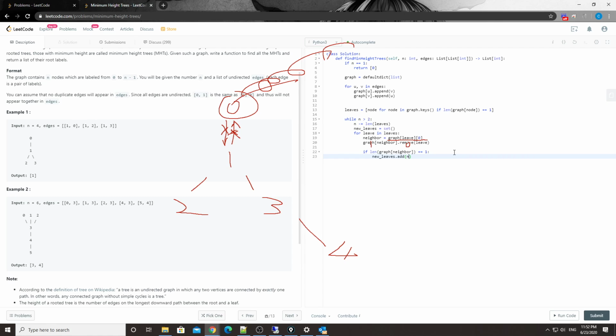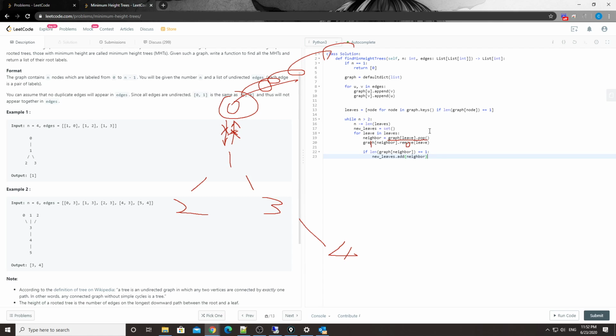We add this neighbor if it has already become a leaf. Since we'll remove the edge from 1 to 0 anyway, for this edge it doesn't really matter. We can either keep it here or just use pop. Either way is fine.